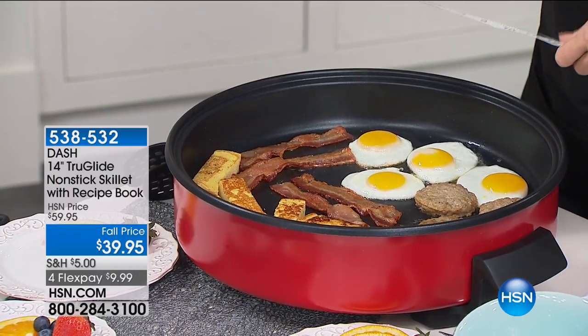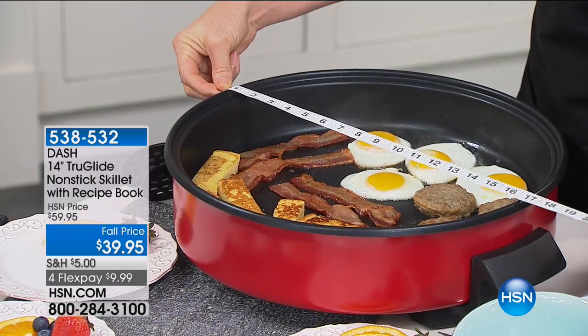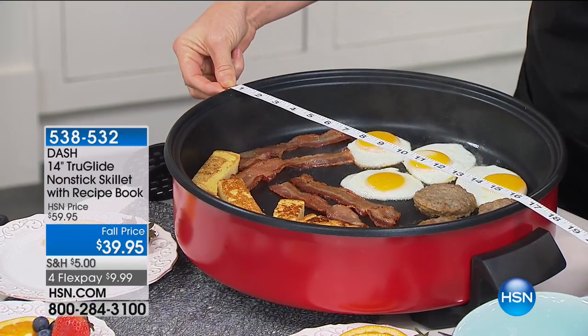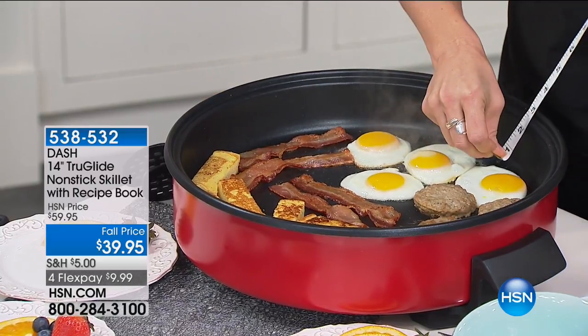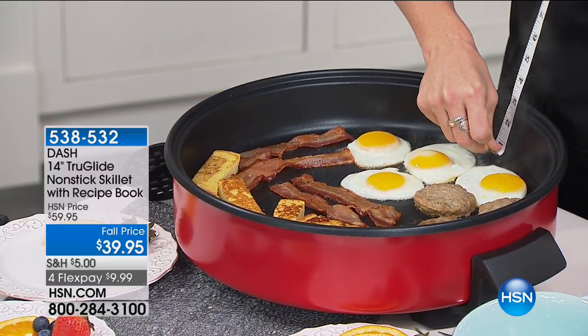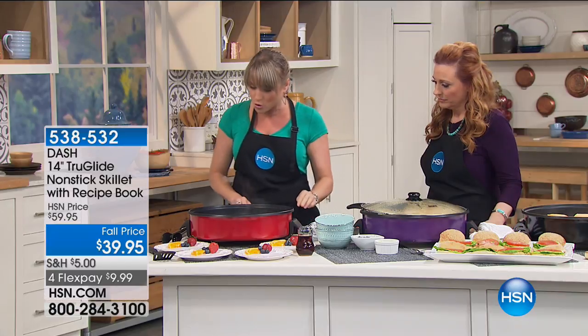The price that you're paying is unbelievable. You would pay $50 for a traditional electric skillet that's maybe 9 inches. You're talking almost 16 inches across on the top. It's almost 3 inches in depth, you guys. It's really, really deep, so you can do nice big long casseroles, nice big deep casseroles.